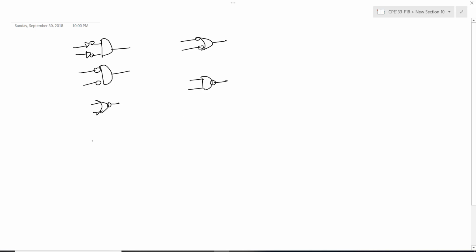Okay, so now let me show you a cute trick. An AND gate with its inputs inverted, and I can, if I shorthand, just show these inverters as bubbles, is equivalent to a NOR gate. The same is true for an OR gate with its inputs inverted. This is equivalent to a NAND gate. So it's easy for me to go from a two-level AND/OR circuit to a two-level NAND circuit.